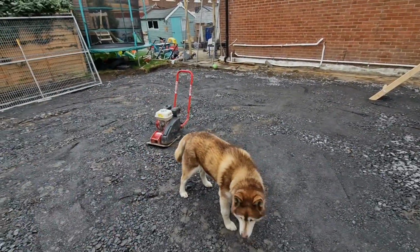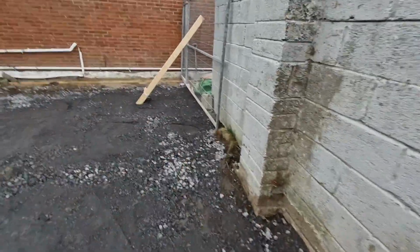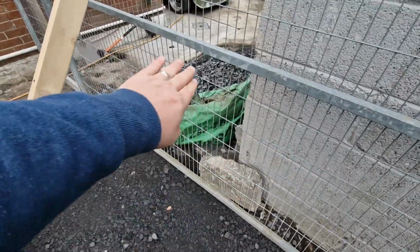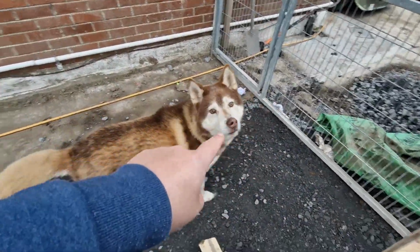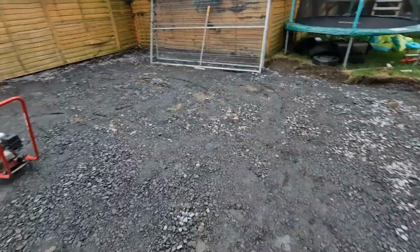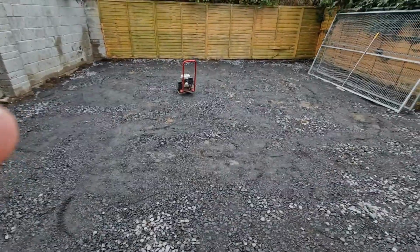No point recording it. I might do a bit of a time lapse just to get it all done. I also need to get the sledgehammer out and knock out the rest of this foundation off the wall. That needs to go flat so we can drive in on it. This is what I was talking about here. This footpath needs to be cleared off all the way up here because it does need to meet up with that. So we're looking good on the whole whacking down the stones, and the area is absolutely massive.